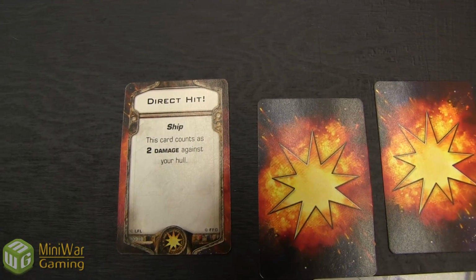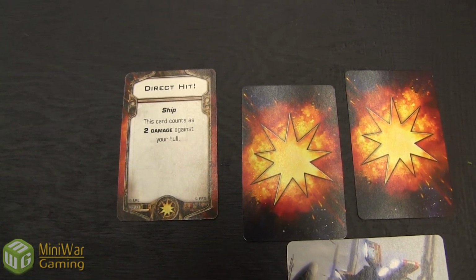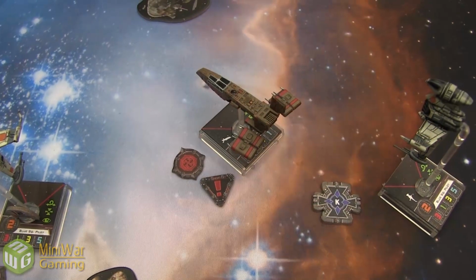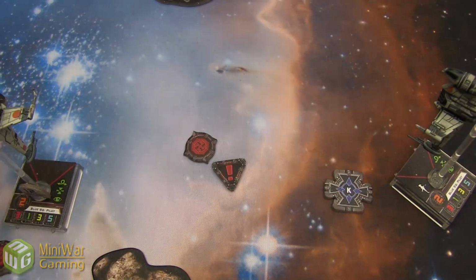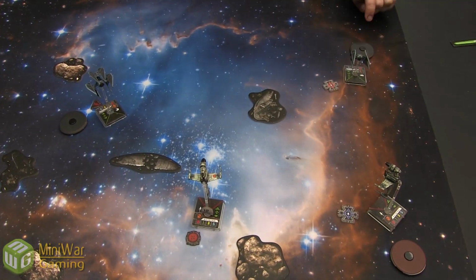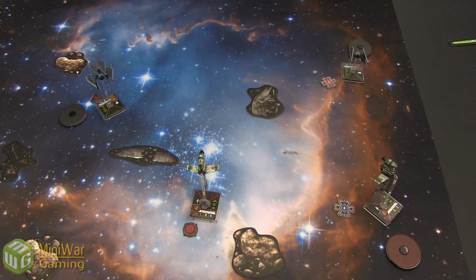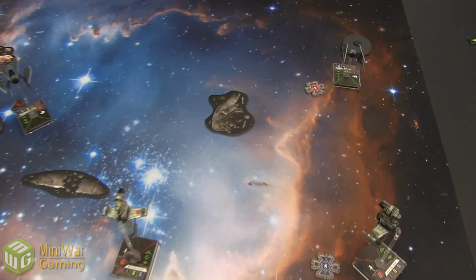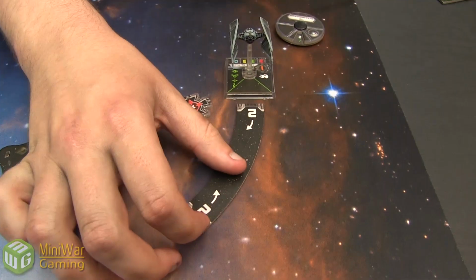And of course, I pull the only card which would kill my ship. Direct hit, so doing the 2 remaining damage. And that's a ship for a ship this round, so Janors is gone. Dials down again. So we're both down a ship. I think it's going to be a bigger deal for me, but we're going to find out. So, on to the TIE Interceptor. 2 bank.